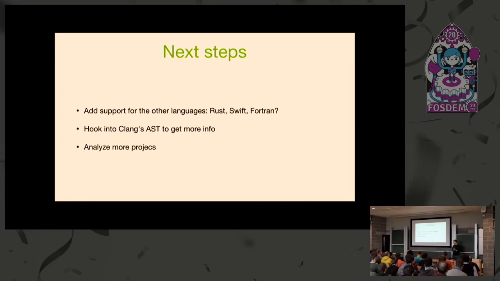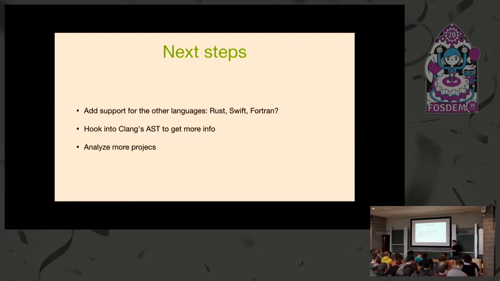The other part that we have started working on, but are not there yet, is that we want to hook back into Clang, into the AST, and extend the CPG representation that we have based on the bitcode, so that we don't rely on the debug information, because it's not as nice. It doesn't always work, especially if you have different versions of LLVM and different versions of compilers, and so on.